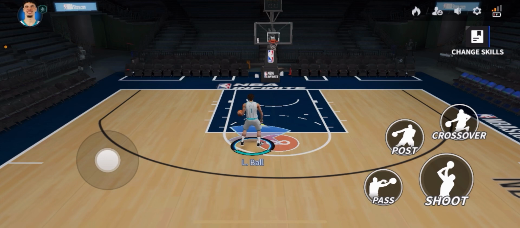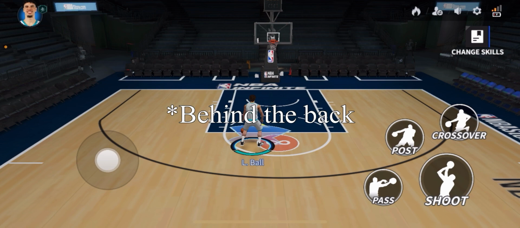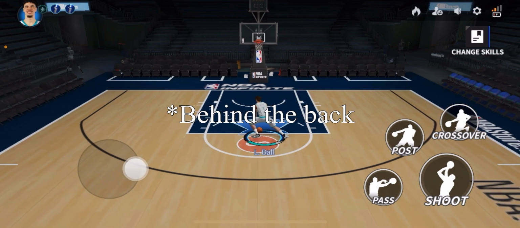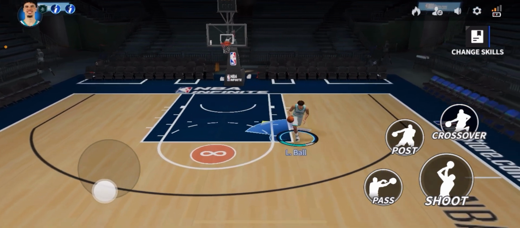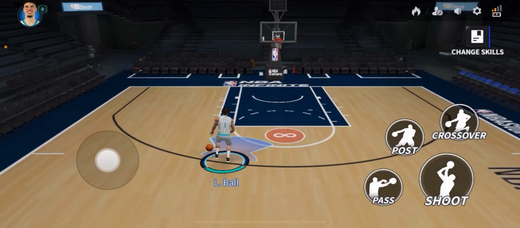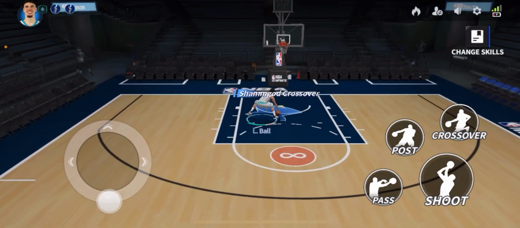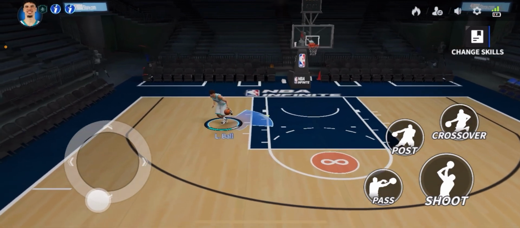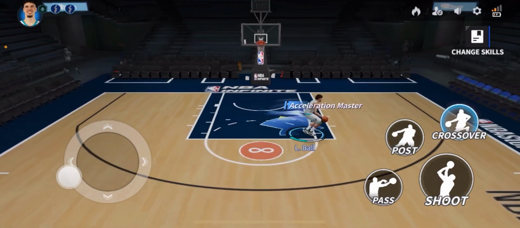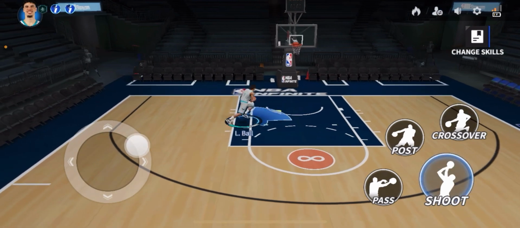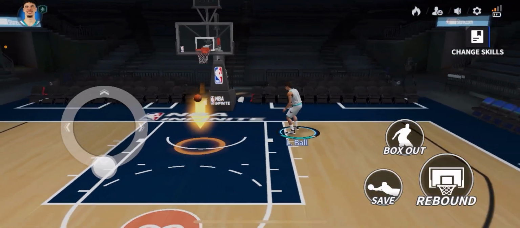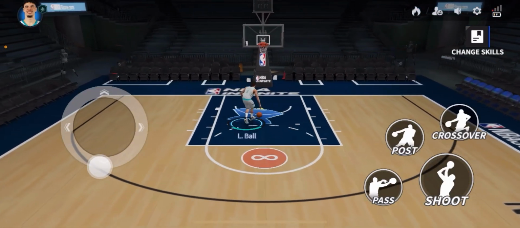Now you think about quick behind the back, like Steph Curry has that. LaMelo does not have quick step back. He can only do it after a phase 2 dribble, and it also has to be during a high speed drive. So let's go ahead and take a look at it. Oh, accidentally did a Sham God, man. All right, let's look at it here. So you can see, you can also go into a quick behind the back, but it doesn't actually show the name.